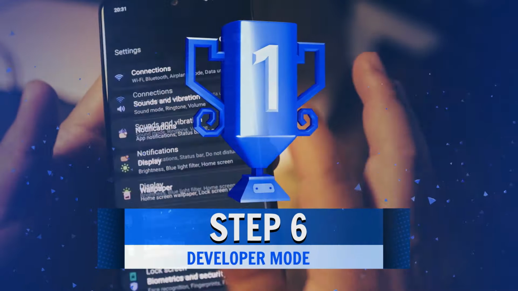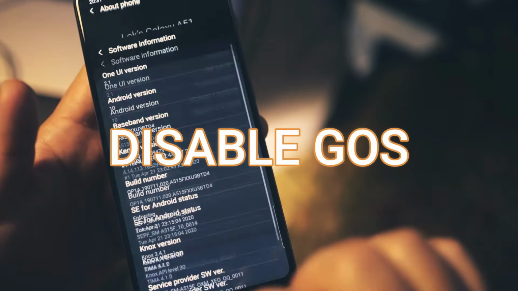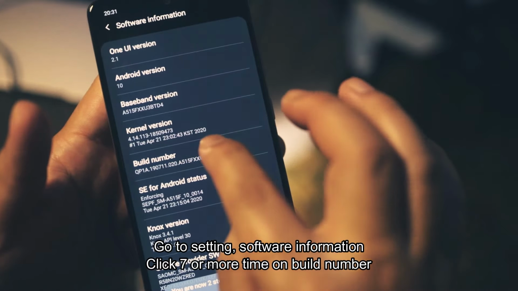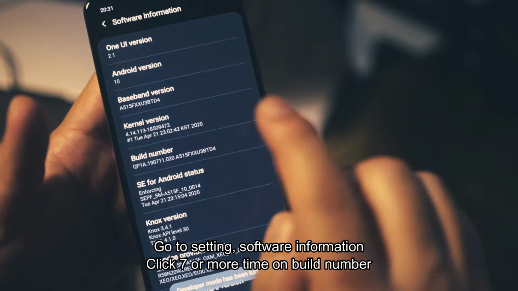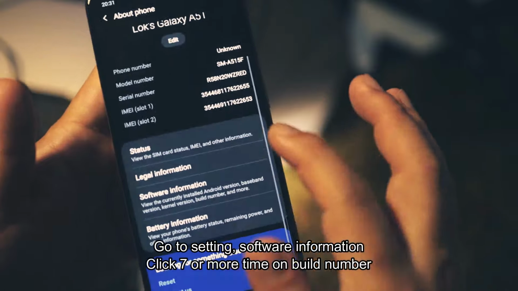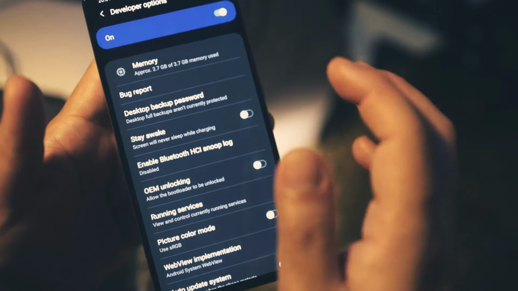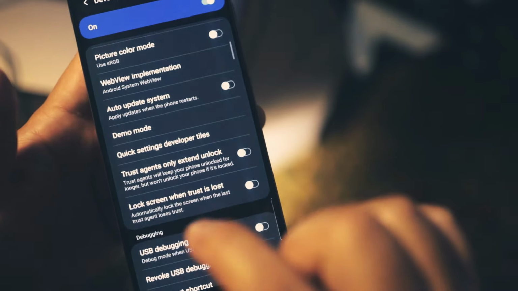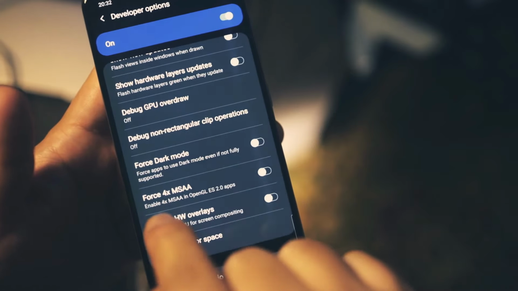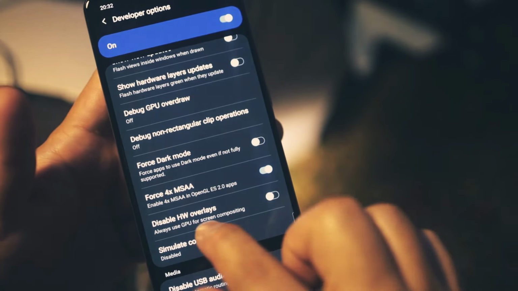Settings, to go to developer mode, About phone, Software information, and you just click on Build number. In 7 clicks, I got the message that developer mode has been unlocked. So now we can go to developer mode. Right now we are in developer mode. What we're going to do is first enable 4x MSAA and disable HW overlays.